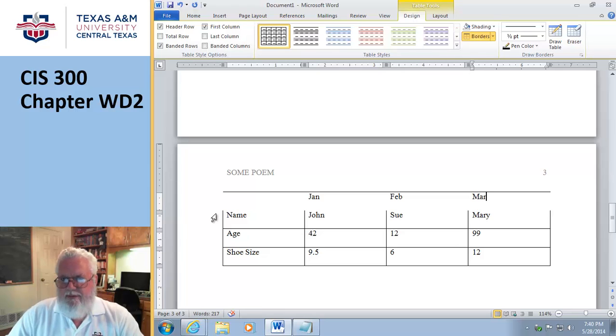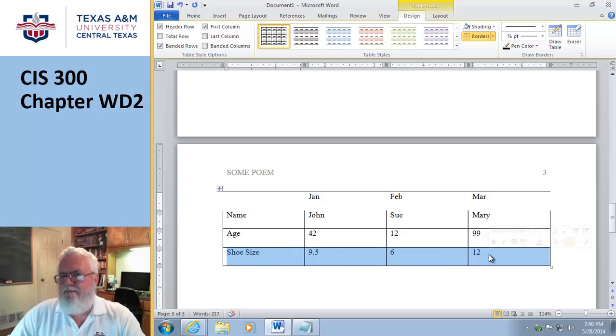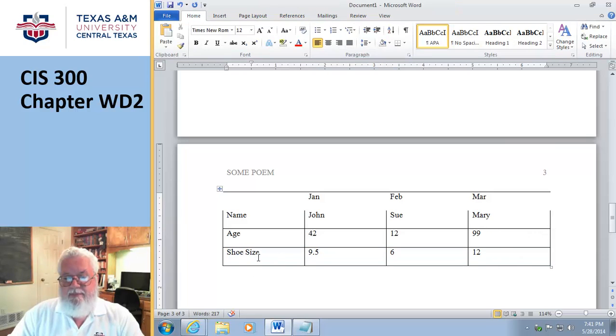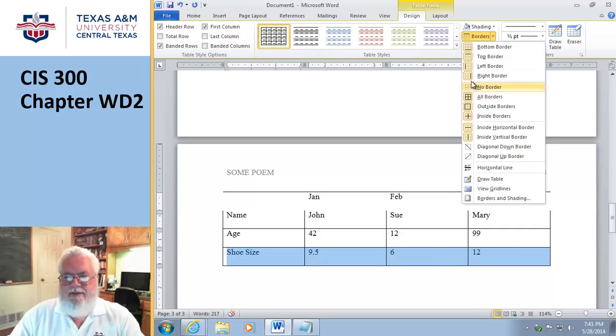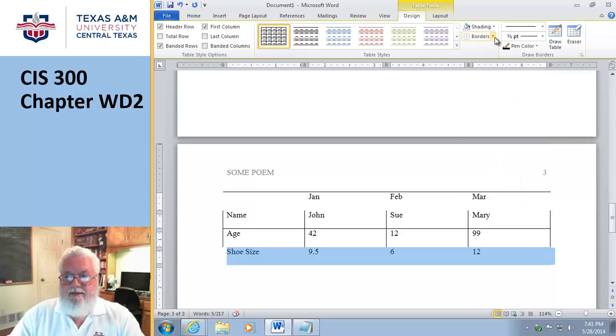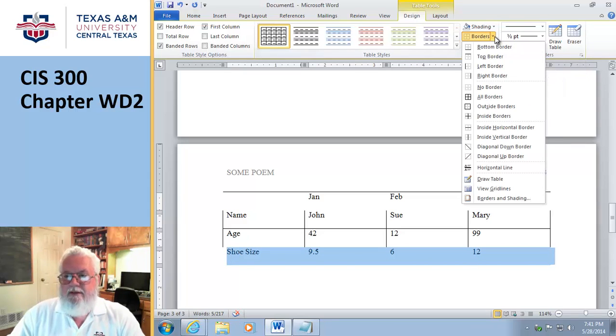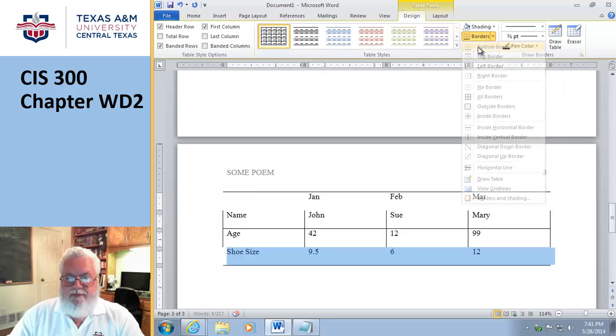Now that's kind of weird, huh? So in this section down here, I only want to keep the bottom one. Remember? So why don't I light up more than one, rather than doing them one at a time like I did before. How I light them up is kind of complex. I just put the cursor inside here and I just drag, okay? So now I've lit up a bunch of cells. And of those cells, I want to go here and turn off everything. And then it's still selected. And I go here and I want the bottom border.